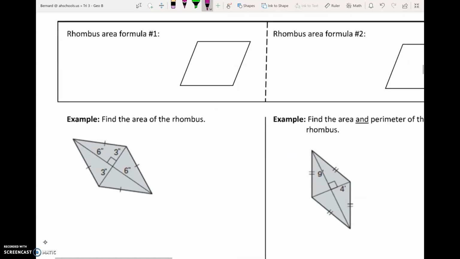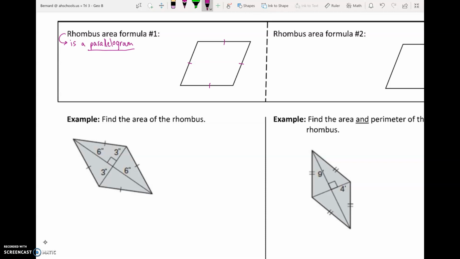All right, so here we go. Now, the first thing you should know is that a rhombus is a parallelogram, right? A special parallelogram. It's a parallelogram where all 4 sides are the same. A parallelogram is kind of like a slanted rectangle, so our rhombus is kind of like a slanted square. But again, it does contain all of the properties of a parallelogram.